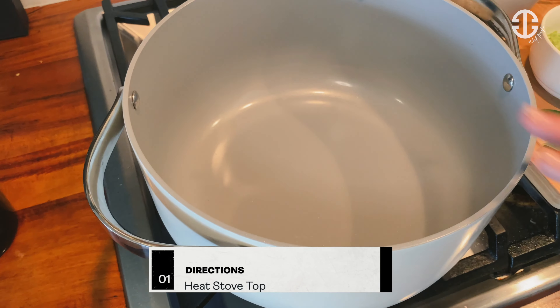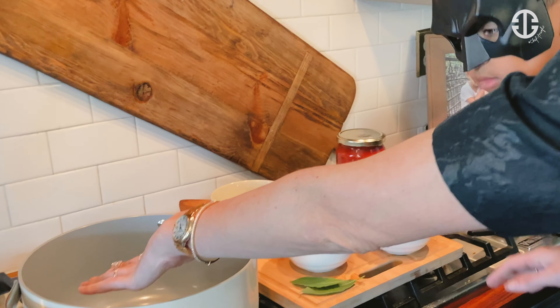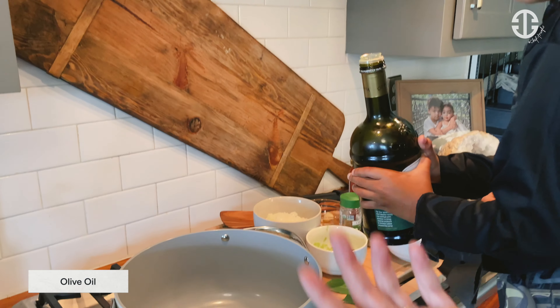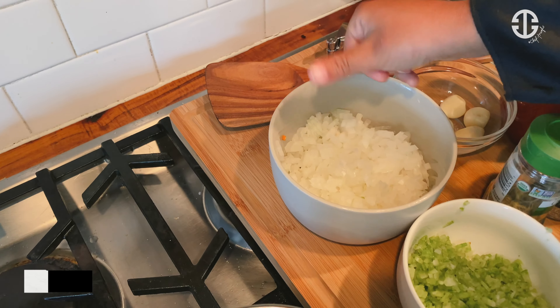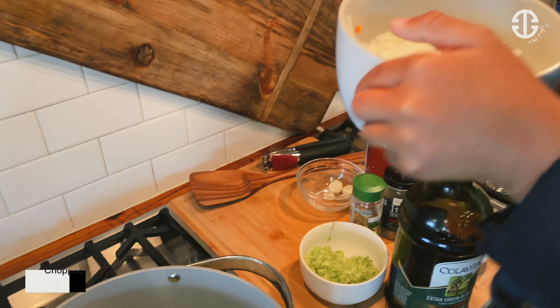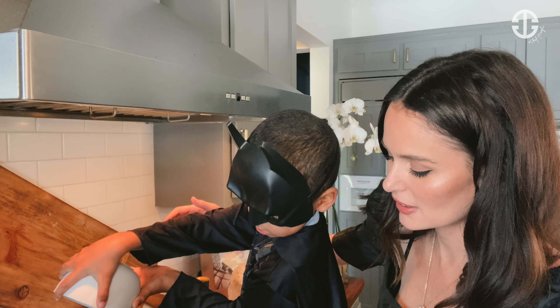Should we get started, Batman? Hey, I forgot my gloves. We're turning on our heat. What if I put a frog on fire? No, we don't want to eat frogs. We're eating bolognese. So we've got our heat going. Okay, so you can pour the olive oil — how much? A lot. More and more. So we've finely chopped our onion. Be careful. Make sure the oil's not too hot. Okay, perfect. Good job.